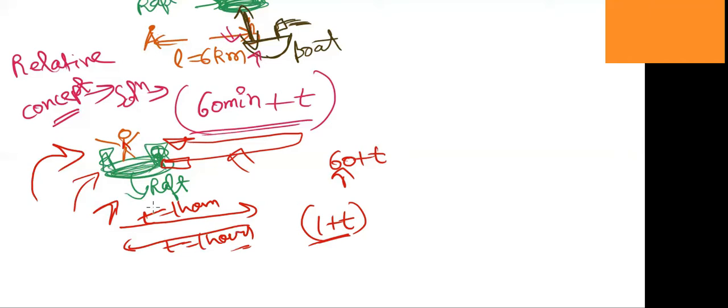So what's going to happen is that only the boat's engine is working. If it was moving with speed v downstream, it will move with the particular speed v only. And if it took this time going away, then it will again take the same time coming back, okay. So the total time for the first part is 60 minutes, that is 1 hour, then t will also equal 1 hour. So total 2t equals 2 hours, okay. So this is the total time.